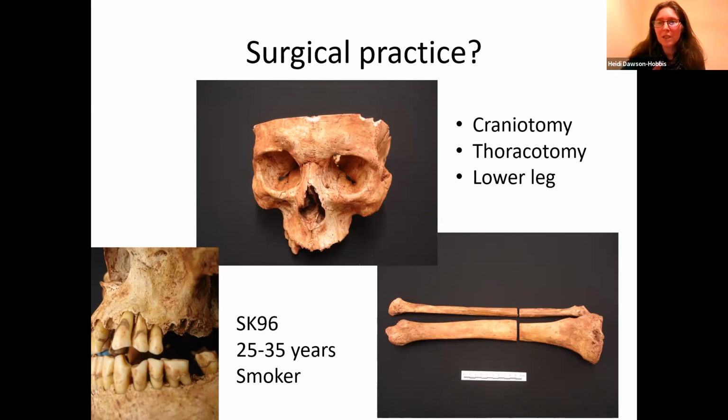Quite a lot of them are quite clumsy. They don't look particularly professional. So it makes me think maybe we're seeing some evidence of people who aren't that proficient at this yet. So maybe we're getting practice. But this individual in particular was interesting because here we have evidence for another amputation. So in the lower right image, we have the tibia and the fibula, the lower leg bones. And hopefully you can see they've been sawn through quite neatly. There's a neat cut through there.